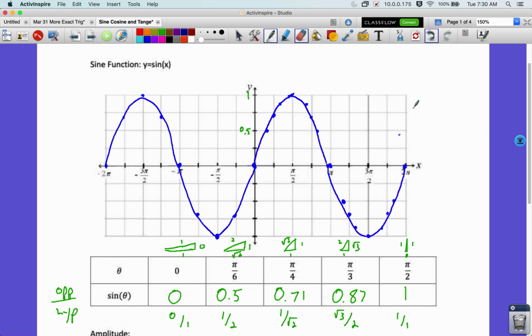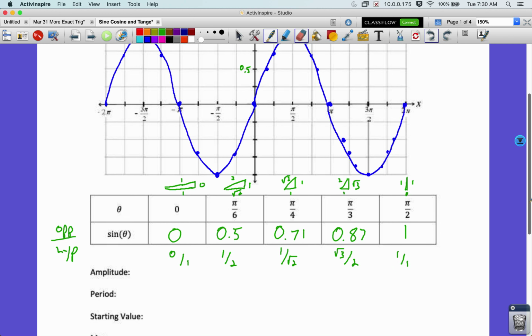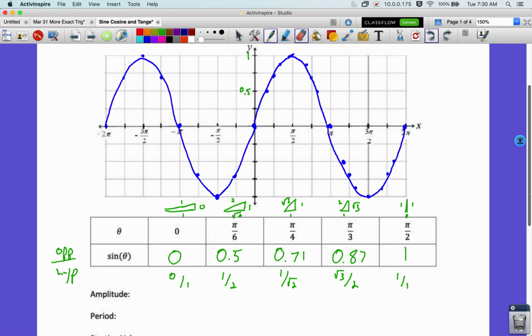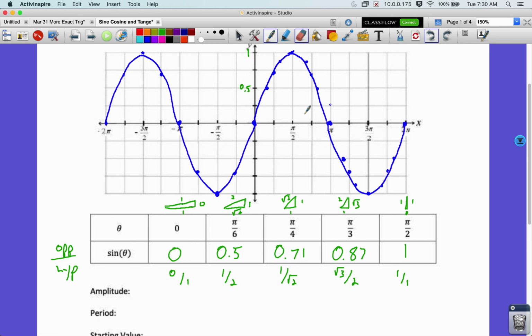All right, and as we keep going, it just continues to oscillate like this back and forth every 2 pi units. Okay, so what is the amplitude of this? Well, the midline is right along the x-axis, and then it goes up to a maximum of 1, so the amplitude is 1. The period, how far do I have to travel on the x-axis to make a full cycle? Well, just coming back to here is not a full cycle. We need to get the negative part too, so that this whole structure is repeated. So it's 2 pi for a period.